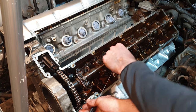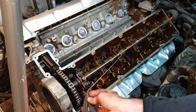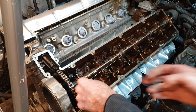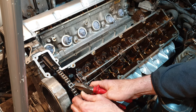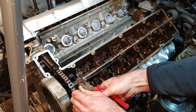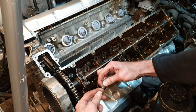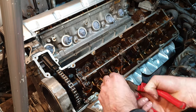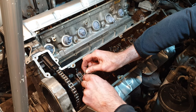So there is a fine art to this. There are all kinds of technical details on the amount of twist that you need. I'm just going to leave it at that length. That's twisted together. Now I just want to cut off some of this excess, which isn't required. And I want to untwist this last section that I've just done. And now I can pass one of these wires straight through the bolt.